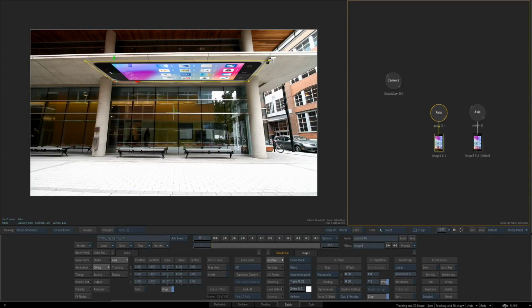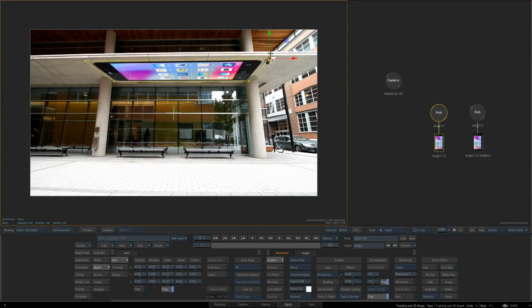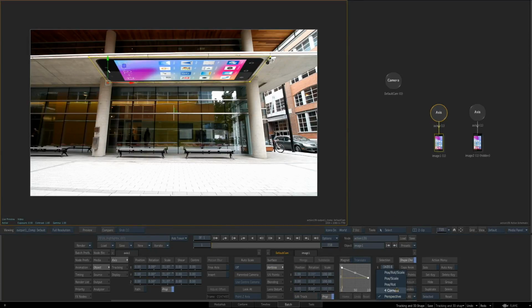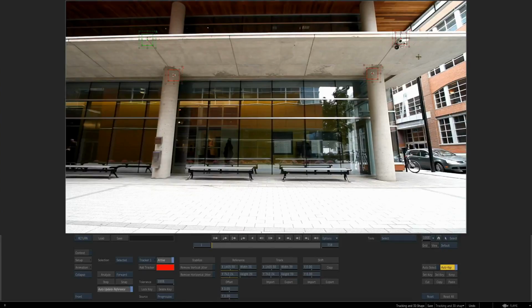Other useful attributes of the perspective surface is that if we line something up roughly in perspective on here, we want to start doing some tracking. So normally with a bilinear you're going to get 4 corner points that if you move you're going to adjust the shape of this. When we go into the vertices on here, in the perspective you still get 4 corners and position, rotation and scale, etc., but you also get a default of perspective tracking. This changes the dynamics slightly on the actual points here. If we just quickly gang all these together and make them a little bit small, we don't really have to worry about where these points are at all. We can just pick them up, move them around, because actually all we're really doing is tracking the perspective, not actually the four corners.